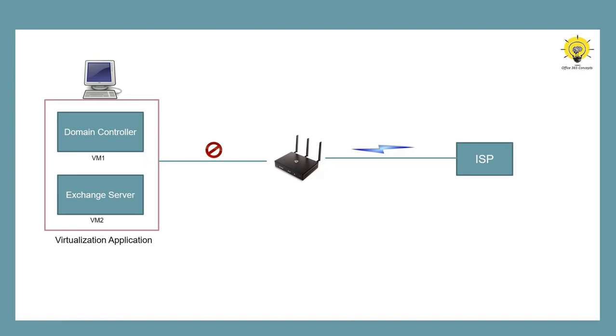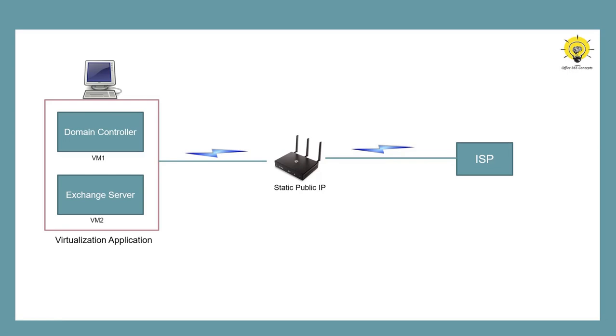So to overcome this situation, you need to purchase a static public IP address from your ISP. Depending on your ISP, you can either pay monthly or annually, and you can get a static public IP address. And once you have a static public IP address, all of the ports can be opened on your router, and you can forward the traffic from the router to your virtual machine using port forwarding. So these are a couple of important things that you need to consider if you are planning to set up a fully functional Exchange server environment.